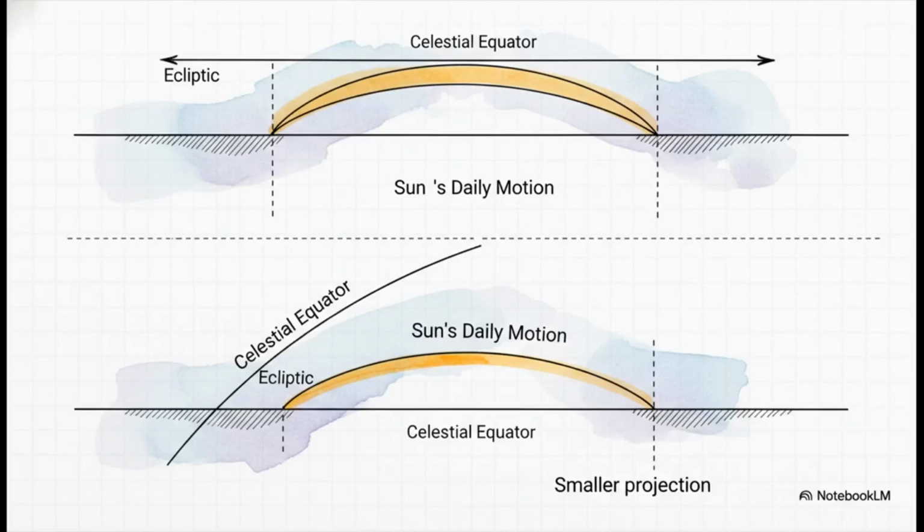And here's the consequence of that tilt. Near the solstices in June and December, the sun's path on the ecliptic runs nearly parallel to the celestial equator, so a segment of its motion projects as a relatively long distance onto the equator. But near the equinoxes in March and September, its path cuts across the equator at a steep angle. This means the very same distance traveled along the ecliptic projects as a much shorter segment onto the equator. Since the length of the day depends on this projected motion, the day itself appears to change in length.